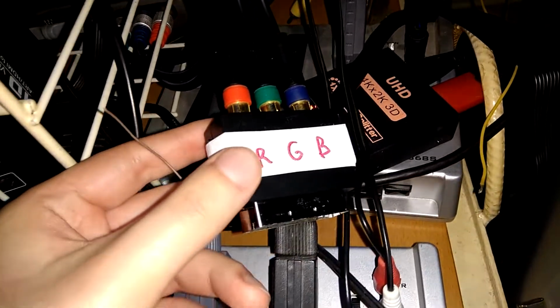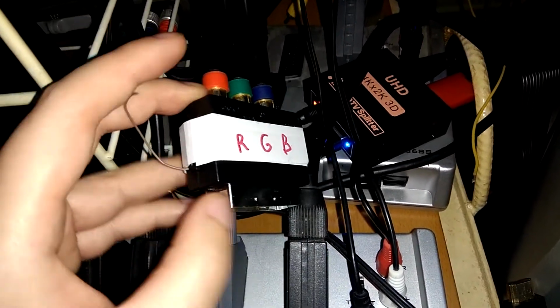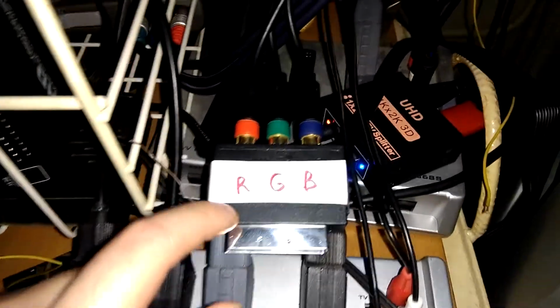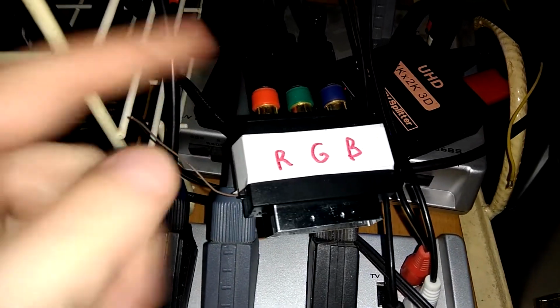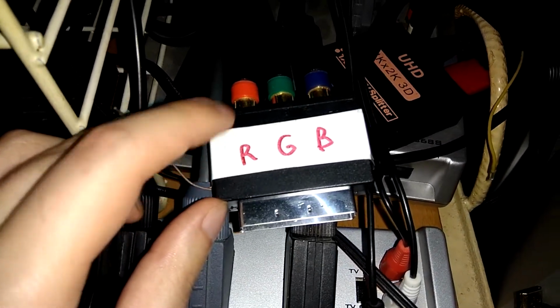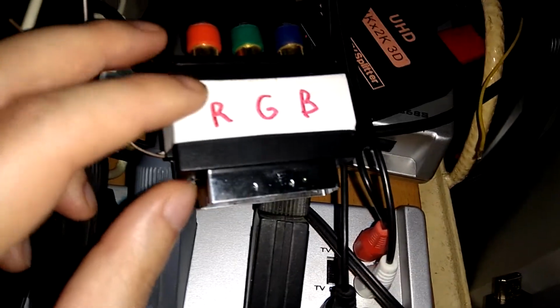So I've made a couple of modifications. I've rebuilt the thing because it was kind of dodgy quality. I've kept the same box, but I've replaced the SCART connector with one that was easier to solder to. I've resoldered all the wires to the SCART connector, and I've actually added three 220 microfarad capacitors, which is actually required for the PS1 SCART cable. I forgot about that. They're added into the box because the component cable obviously doesn't have that. So it's just wired up to the RGB lines: it goes to the capacitor and then to the SCART connector. It's better soldering, so it doesn't have any connection issues anymore, no color issues.